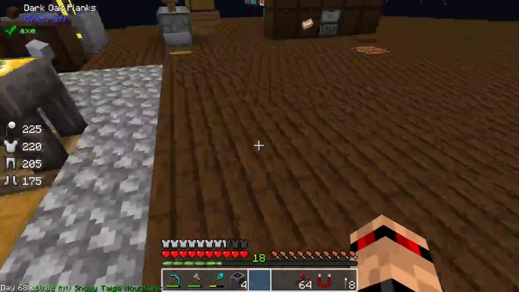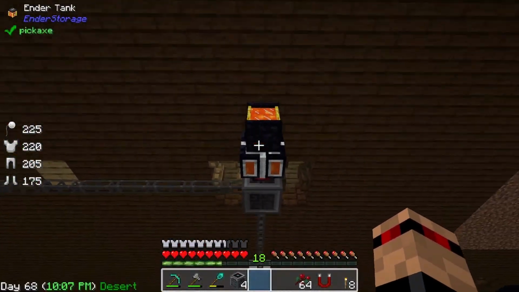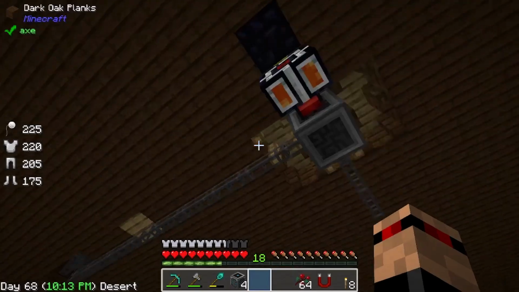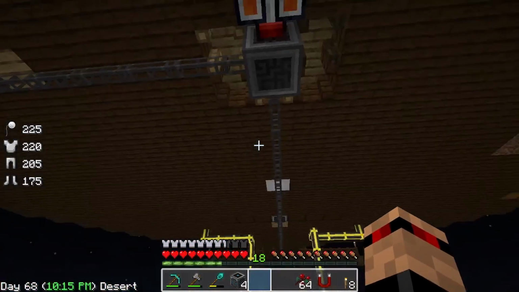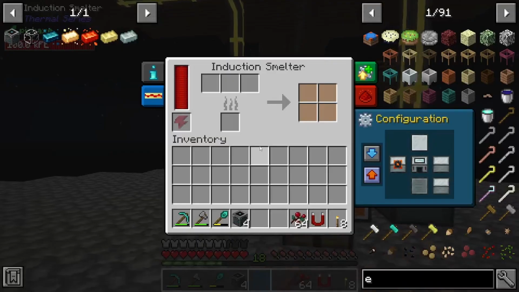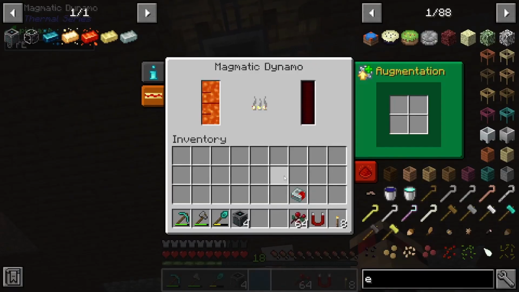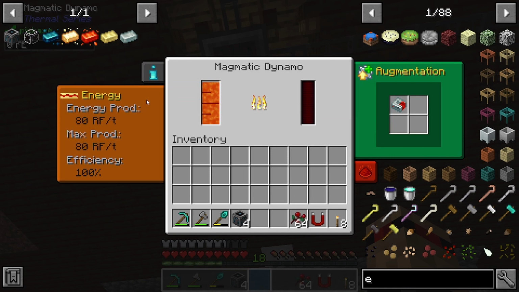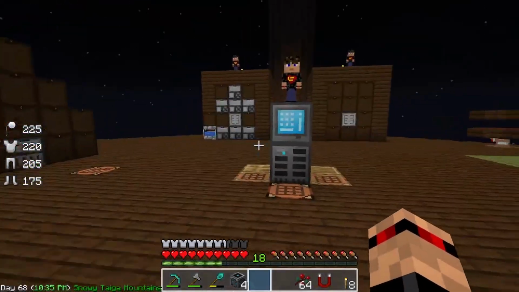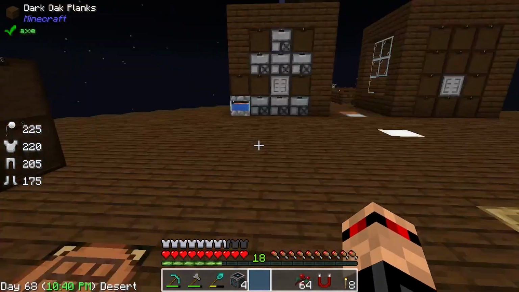Why are you out of power? $45, and this is doing 40 because we added that extra storage thing. Aha, okay. Well, I know we've got a... Yeah, we've got one of these in here. So I'll quickly chuck that in here. And that should be making 80 now, so that should come back online. Whew. Gotta be careful about that. Yeah, that was almost disastrous.